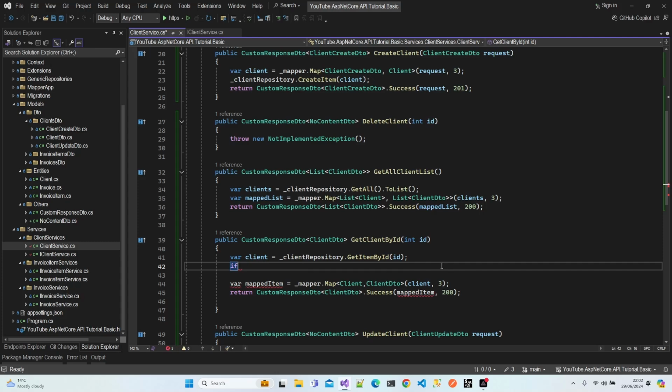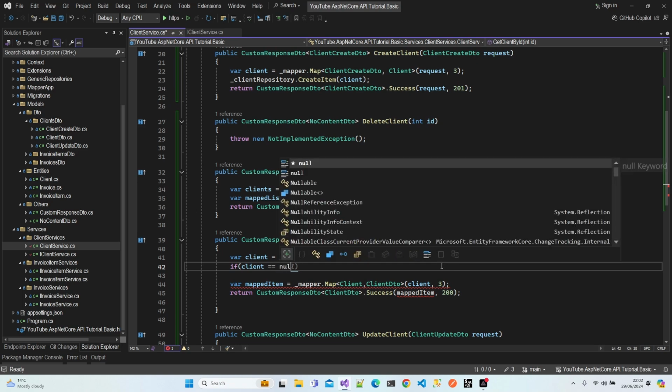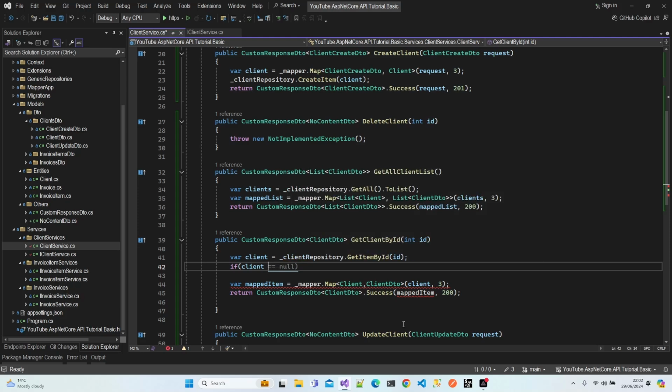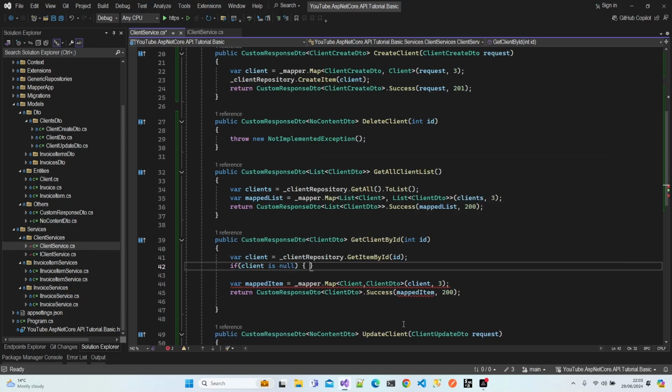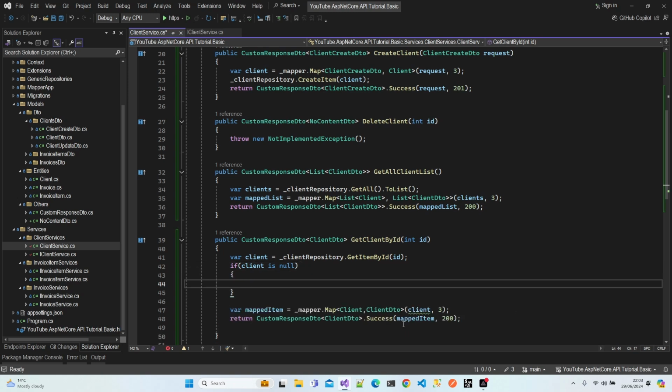If client null, you can use the equal symbol or you can use is null, but I prefer using is because it looks like just a sentence. Okay, if client is null, I'm going to return a failed response.